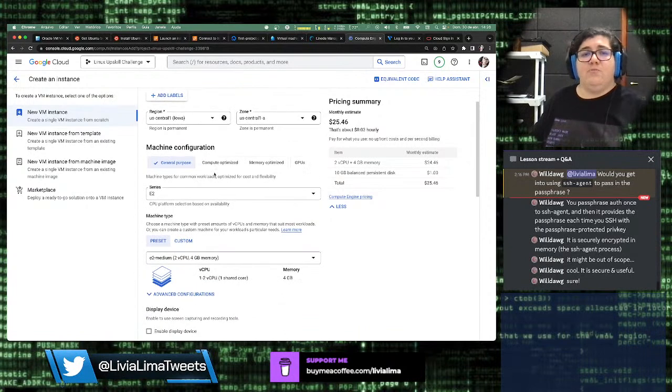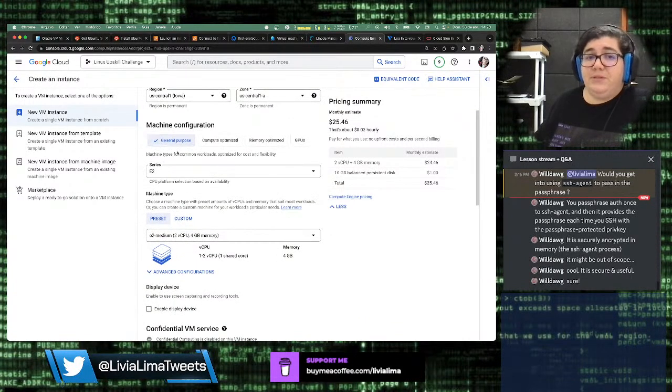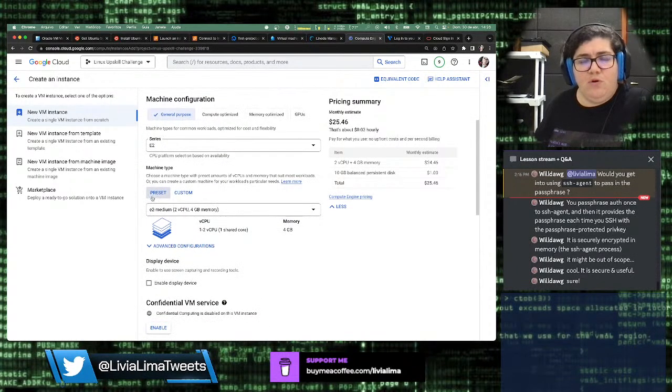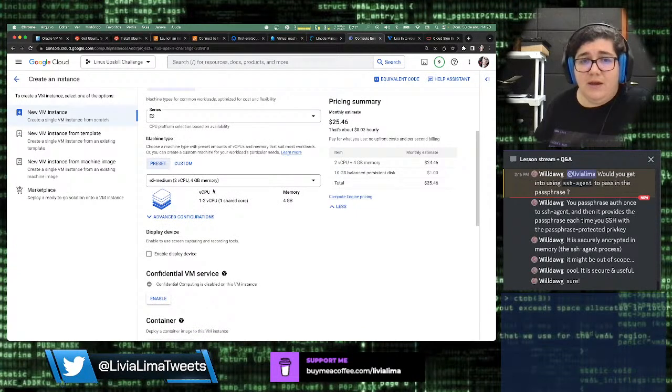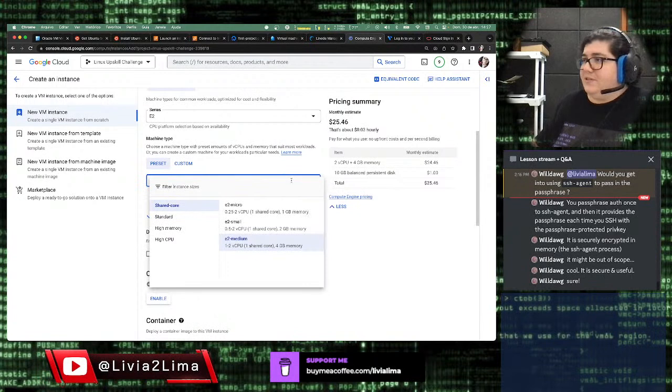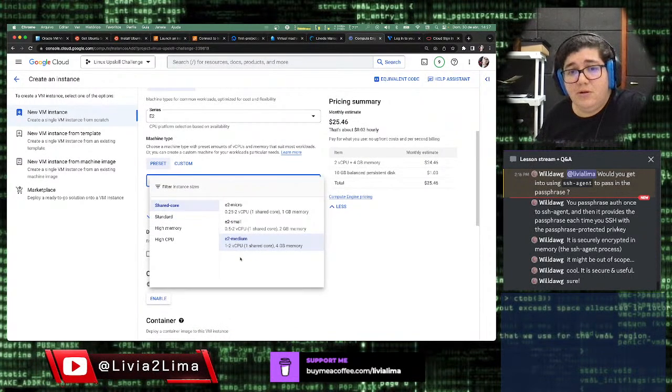Machine configuration. We want something that is general purpose. We can just skip the series here, because if you go for the preset type, we can actually see the details. So for a shared core, we're going to have something that is 1 CPU and 4 gigs of memory.